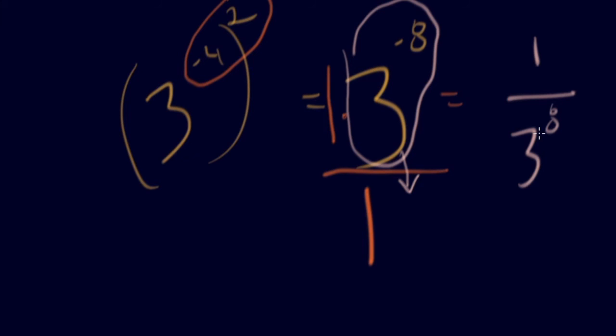And what else could we kind of be doing here? I think that kind of wraps it up. You can take a look at some of the different rules, but that should give you a good idea with negative exponents and also to the power of 0. Hope you enjoyed.